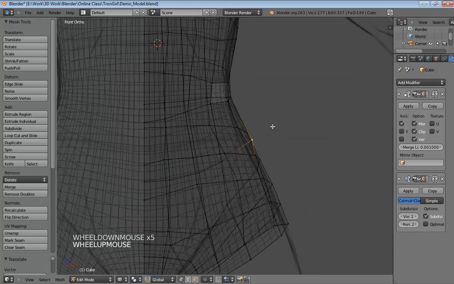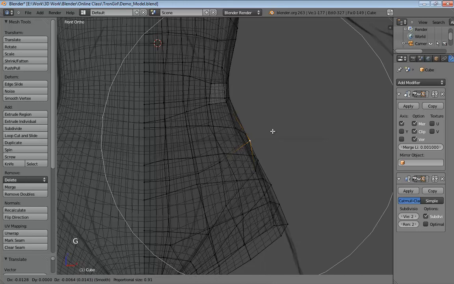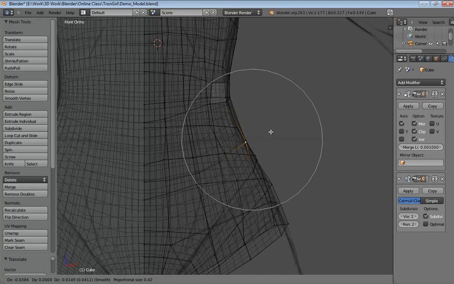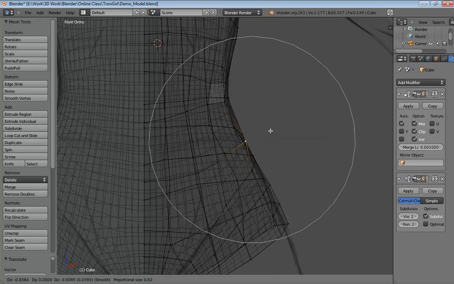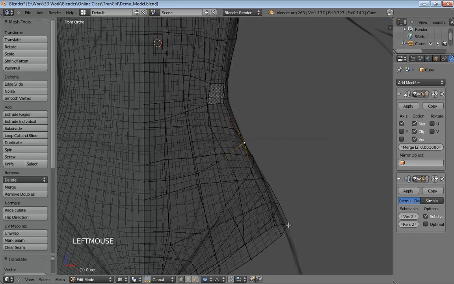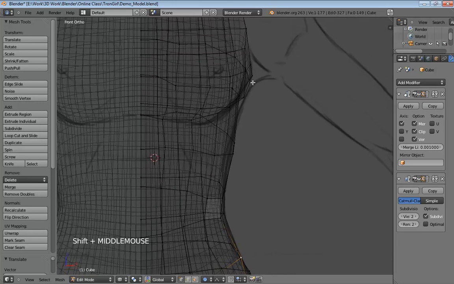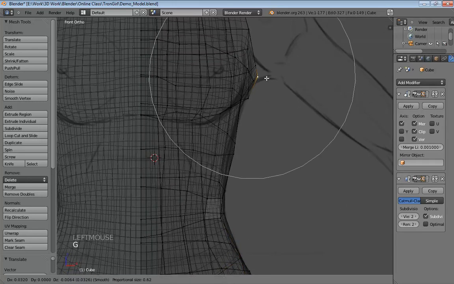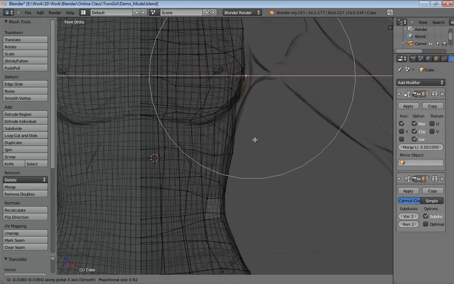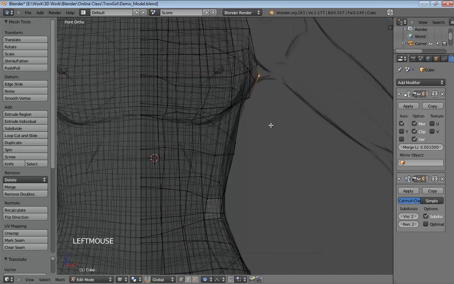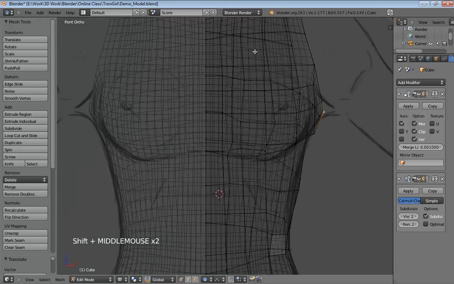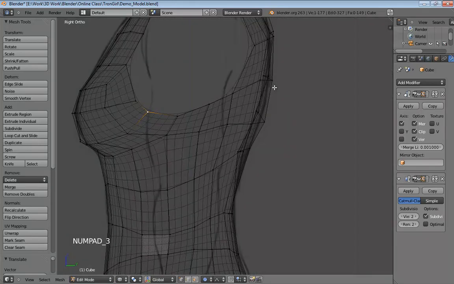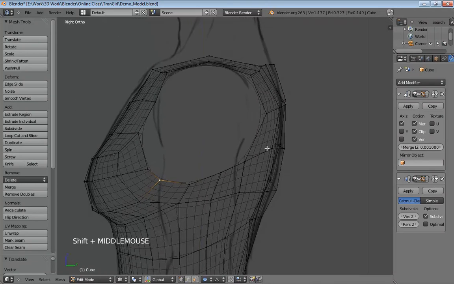Of course, a fast and easy way to do that would be to turn on proportional editing, and then I can just push and pull stuff. Proportional editing can really save your life as a modeler. It is a really nice tool in Blender as well. So we can pull things out here a little bit. I'm not so stressed about the shoulders right now. And that's a soft selection tool. That's with the O key in Blender, and then you can use your mouse wheel to control its overall radius of effect.